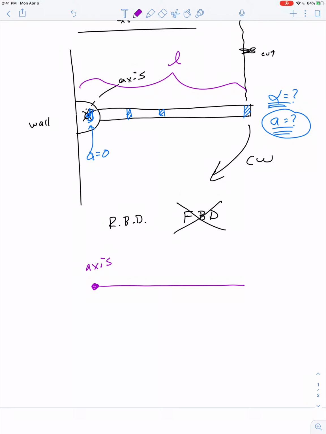Now, let's be clear about this one. The problem says that we've cut the string. So there is no tension vector because the string is cut and it's gone. Okay, so there are a few forces involved here. There's a pull of gravity, and this is what I was talking about when I said there's a concept that hasn't been stated or illustrated yet. Where do we put the gravity vector? Where should the force vector that represents mg be located?